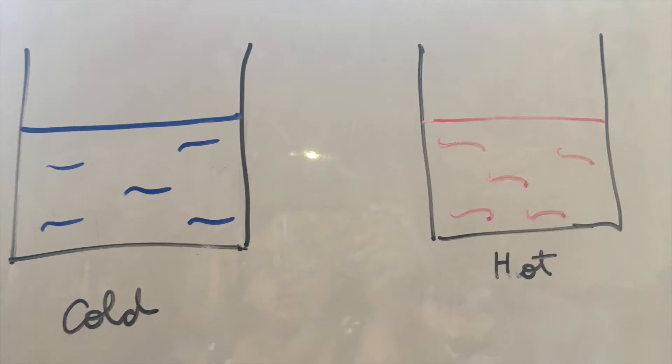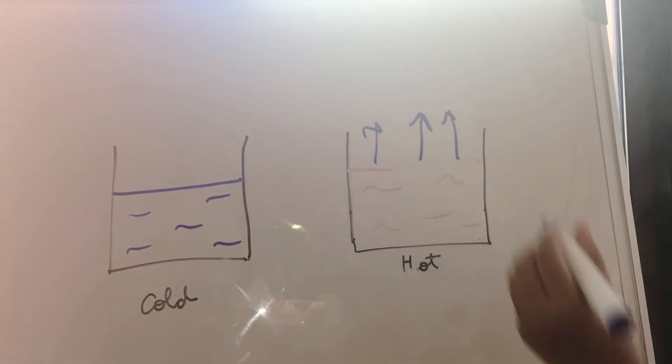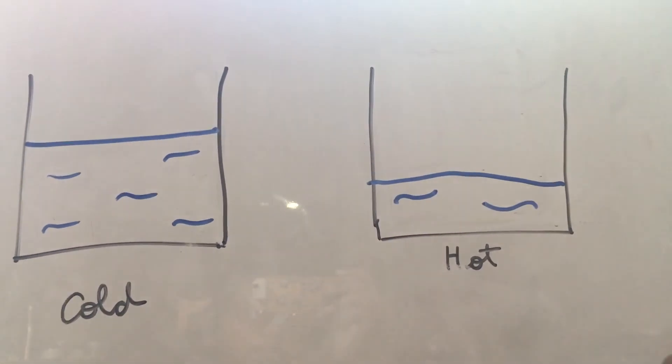The second mechanism is evaporation. If there are two beakers, one with hot water and one with cold water, the hot water will lose more molecules than the cold one due to evaporation. So once the hot water reaches the same temperature as the cold water, it will freeze faster because the beaker contains less water compared to the cold water. However, the Mpemba effect has also been seen in experiments which use a sealed beaker.